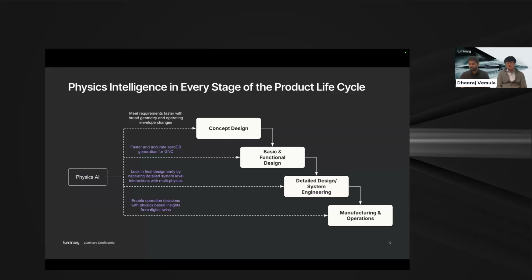And then finally, moving to operations, this is where digital twins are most popular, where a digital twin can offer physics-based insights like predictive maintenance or a real-time simulator based on operational data. This again has been prohibitively expensive, because having that high fidelity physics at a speed that's needed for a digital twin wasn't possible without physics AI. So physics AI unlocks all of these applications. We are going to look at three of those four applications today in the interest of time.